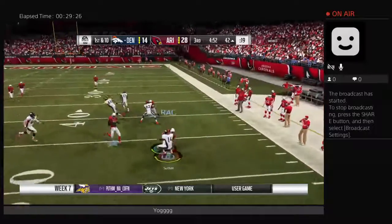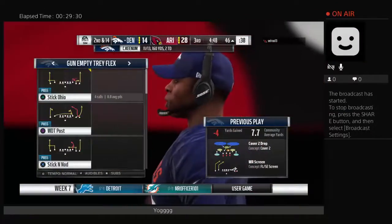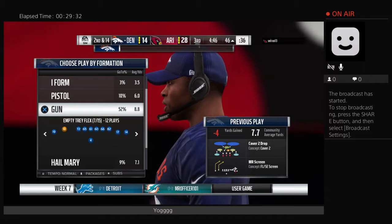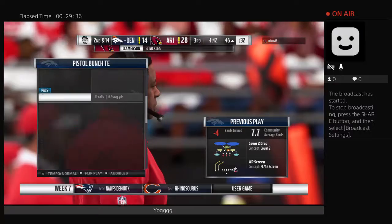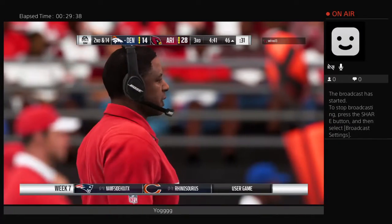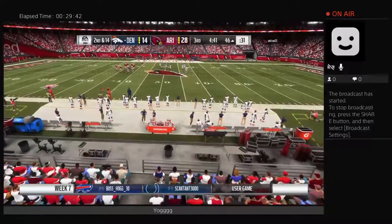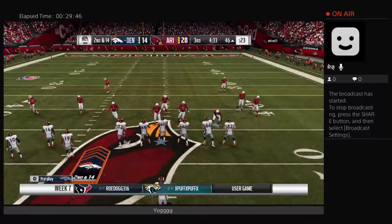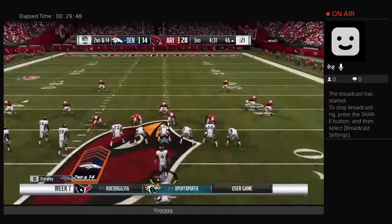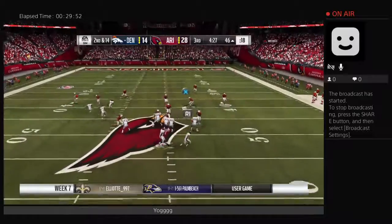Throwing on 1st down is Keenum. A quick hitter, complete. It's Sutton. And this one goes nowhere. Losing yardage on the play, back at the 46. Well, I know it goes against the instincts of the person catching the ball, because all you're ever taught is catch the football, don't drop it. But drop it there. Yeah, in that situation, dropping it would have been better. End up losing yardage, even though they completed the pass. As good as a sack.